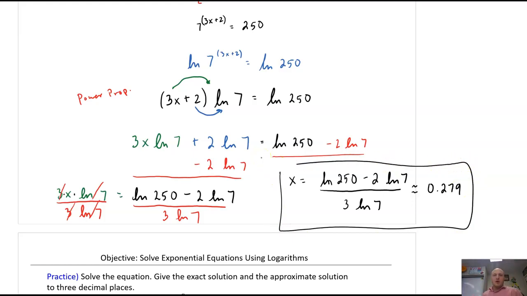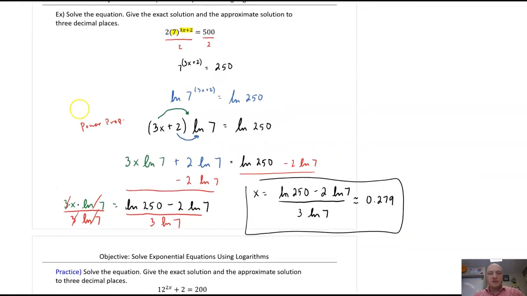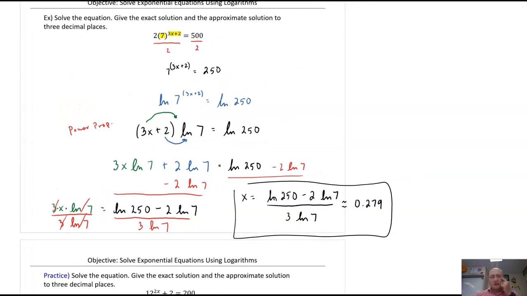Okay. I do want to talk about this. If you're not using Desmos or an online calculator where you can easily separate the numerator and the denominator, you've got to be careful when you're computing this. And I'll put this over here. If you're using like a TI 30, so your calculator should look like this. You need parentheses off your numerator and your denominator.